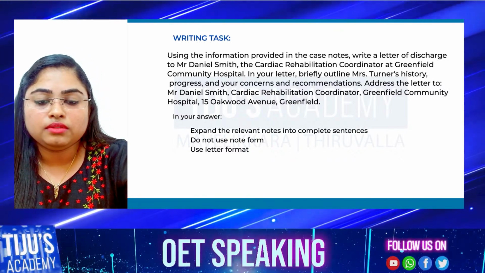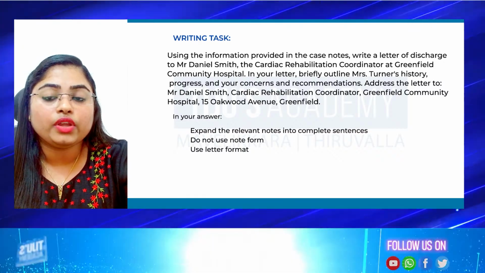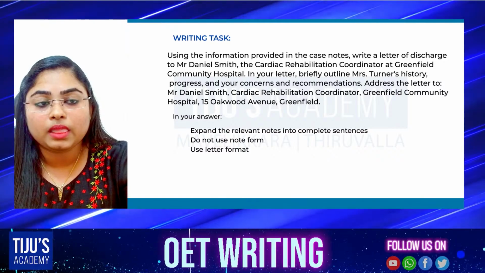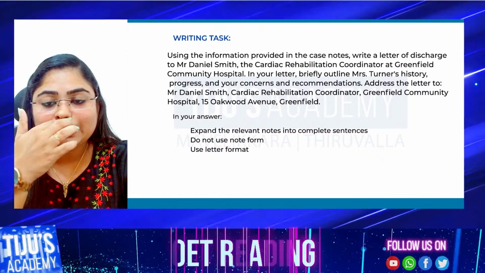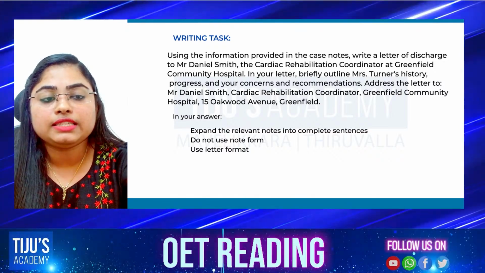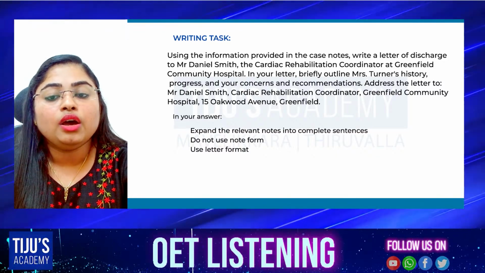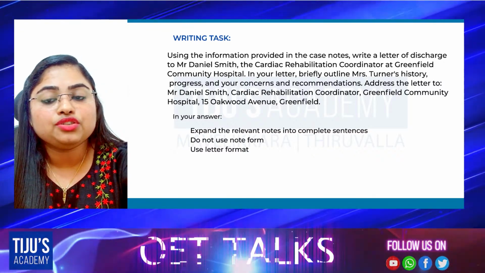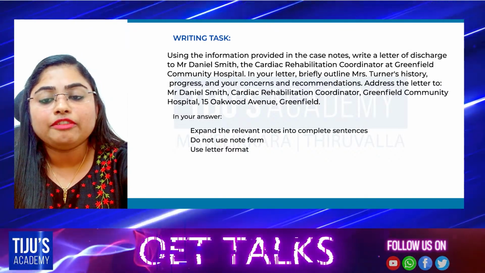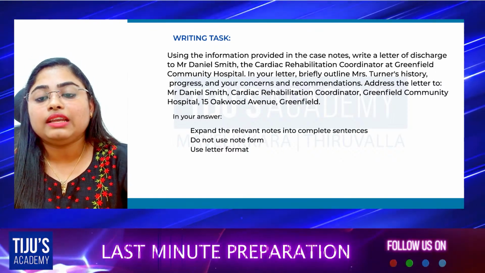I hope you understand all the information. Do you have any concerns regarding the known case and unknown case and how to identify the type of letter? I suggest you note the type of letter exactly as mentioned in the case cards. If it is a referral, kindly go with the referral letter, and try to understand the different cases like discharge and transfer, especially the known and unknown cases. The referral letter is always an unknown case, so please write the letter as a referral.